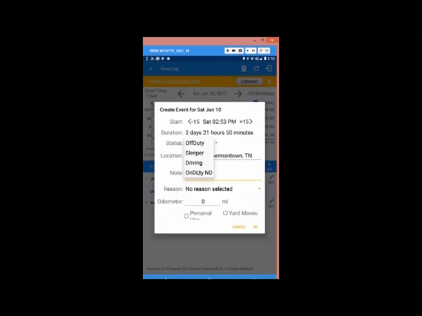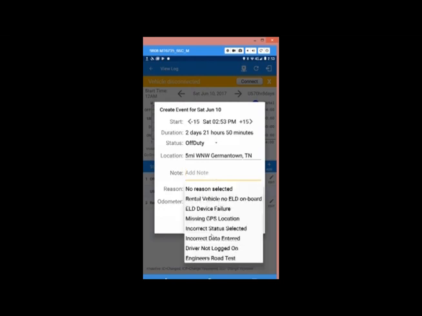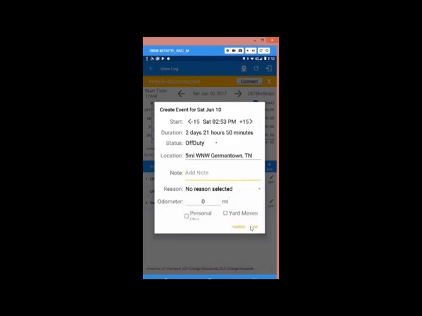You just click what status you want to change it to, the time you want to change it, insert this, put notes in right here. You're required to put at least 4 characters on the notes, and then the reason for the edit, and then just hit OK. You also have personal use and yard moves.